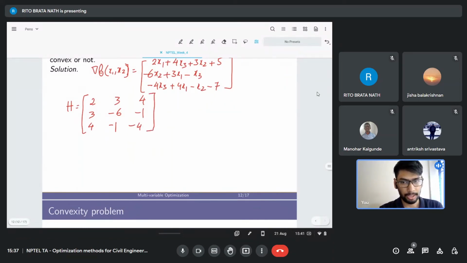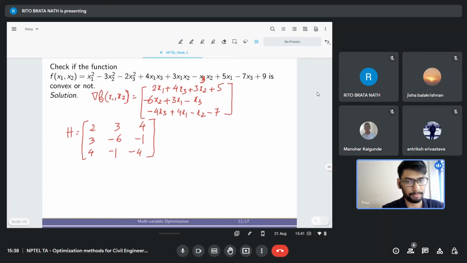So in this situation, again, what you have to do is check for the positive definiteness of this matrix H, and you can notice that it's kind of difficult to check that. But there are ways of checking it. Suppose you take parts of it, like all the determinants of the 1 cross 1 kind of matrices, and finally the entire matrix. If you can ensure that all of these determinants are positive, then you can say for sure that your eigenvalues are positive and this is a positive definite matrix.